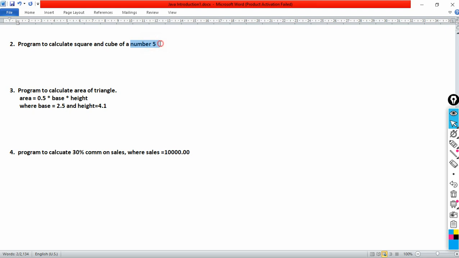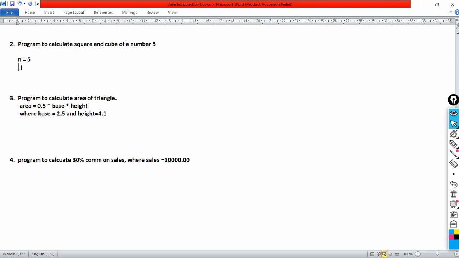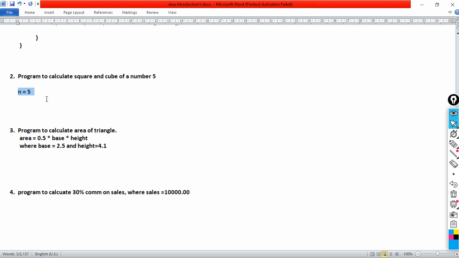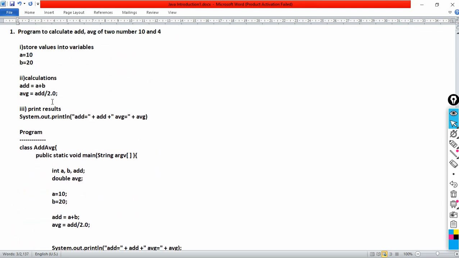This 5 we have to store in a variable, so I take the variable n. So n is equal to 5. I am storing this 5 into a variable called n. So the first step is completed, that is storing the values into variables.